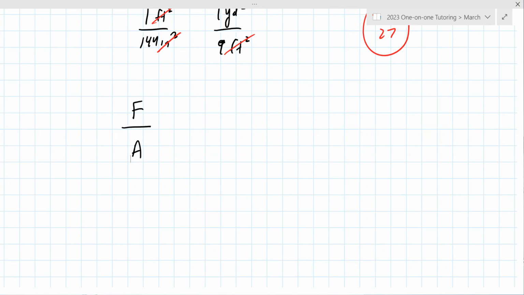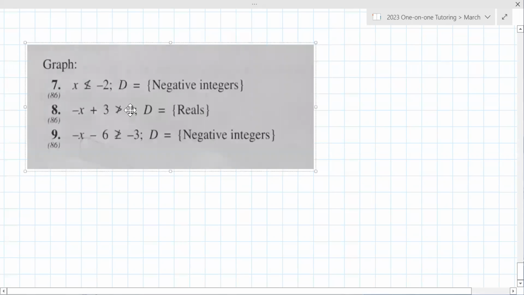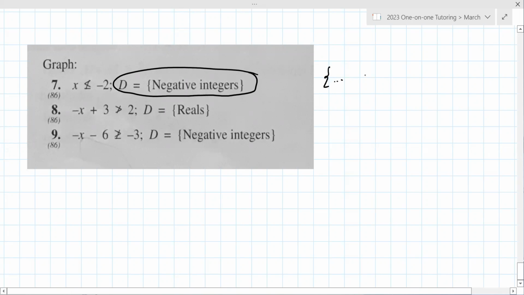So problems 7, 8, 9 are all pretty similar. You just need to solve one. It's not like they all need to be solved specifically, but those three are pretty similar. Let's first focus on the domain of number 7. The domain is the negative integers, so that's dot dot dot -6, -4, -2. That's your domain. Would you agree with that? Yes. Okay, but we're saying that x has to be, let's just say x was less than or equal to -2.